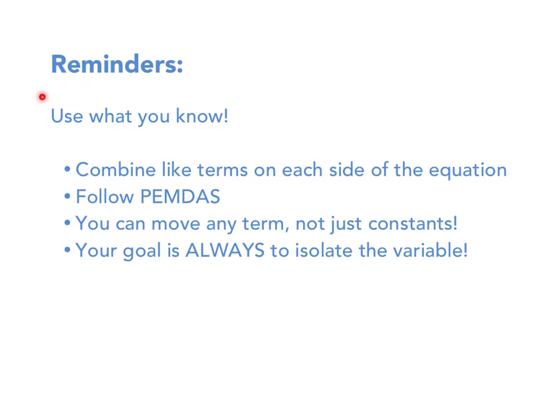Reminders, you need to use what you know just like yesterday. Combine like terms on each side of the equation. Follow PEMDAS. You can move any term in these kind of equations, not just the constant. So if you need to combine a variable term with another variable term, you can do that. And remember, your goal is just to always isolate the variable.